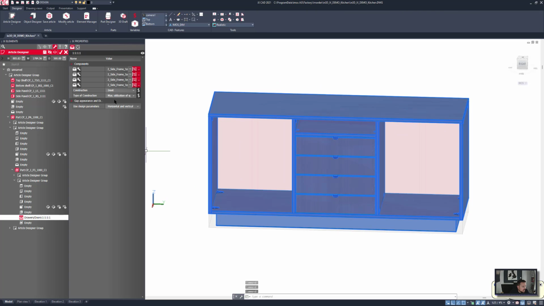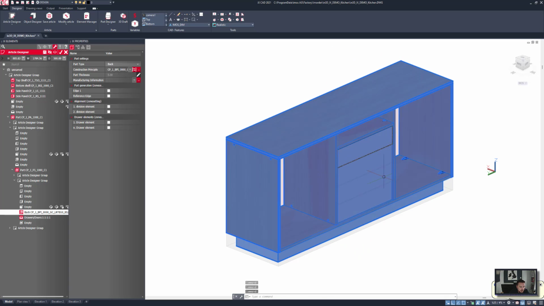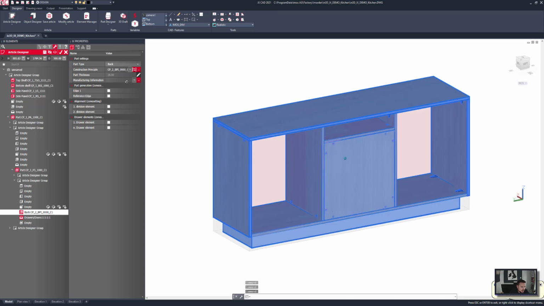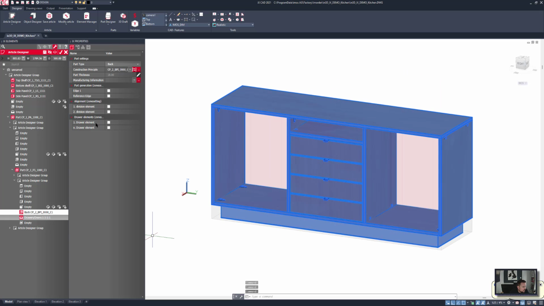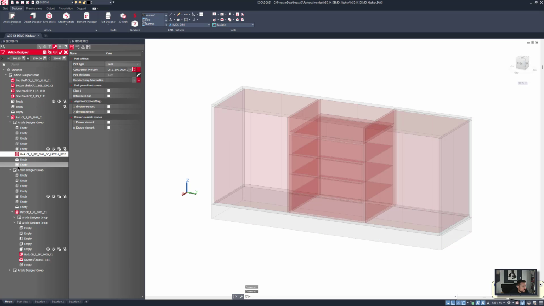And then on the left and the right hand side, I also need a back in there as well. So if we orbit around and look at it from the back, we've now got our back in there. We'll change that to be our solid back, so it's the same material. And then in here we also want the same back in the outer sections. An adjustable shelf.